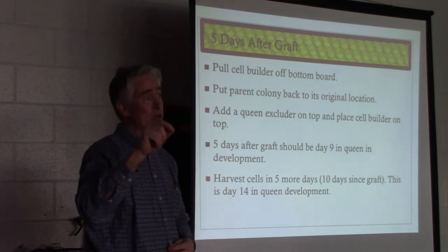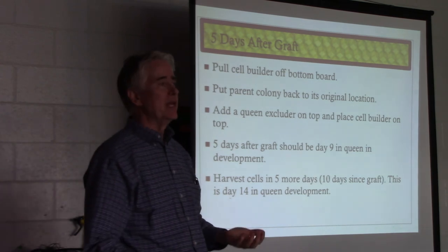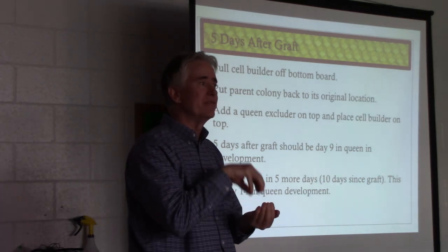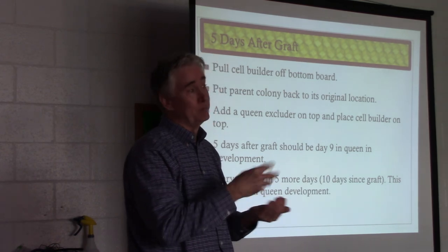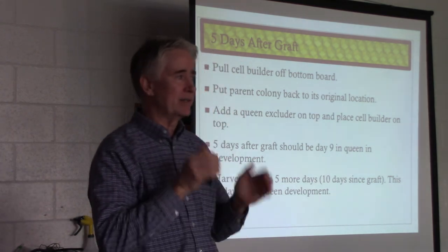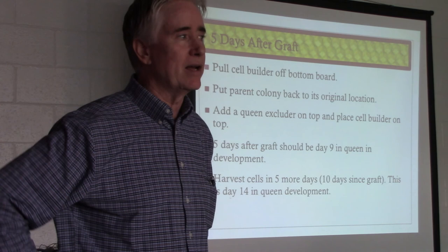Because if you have a queenless nuke or one of these little mating nukes sitting around and it's populated enough, all they have to do is maintain the temperature of that cell. You don't have to feed it anymore because it's already capped. So you could technically place it right then. I generally don't. I let the cell builder finish everything right there, and then harvest on day 14.